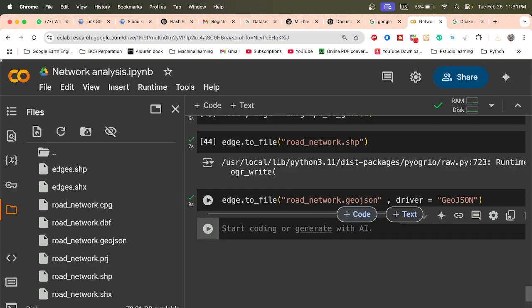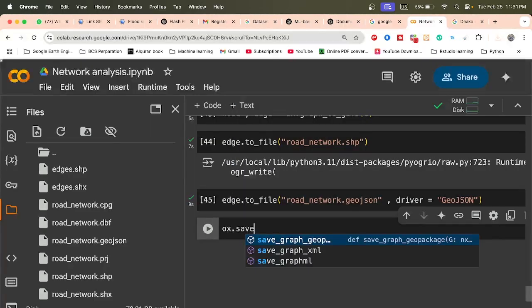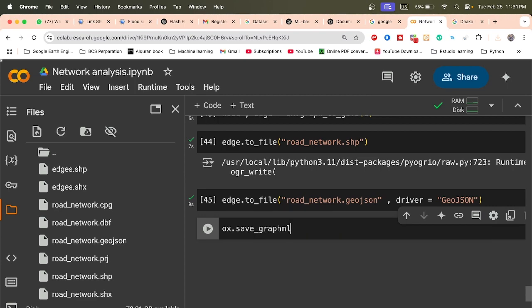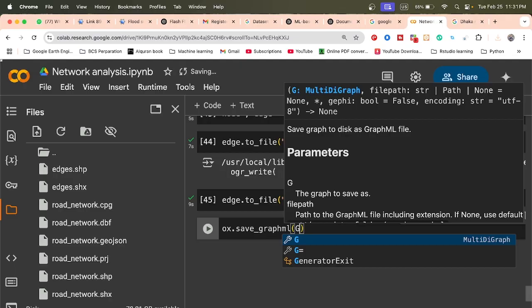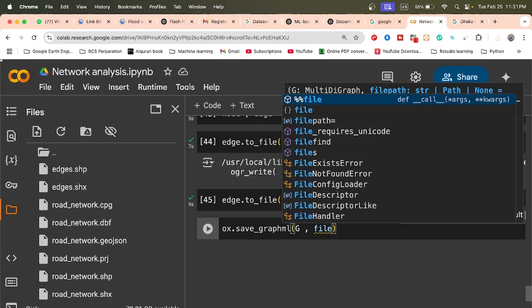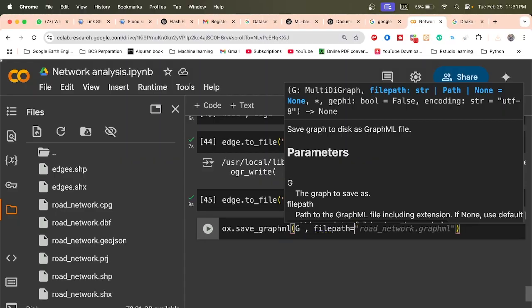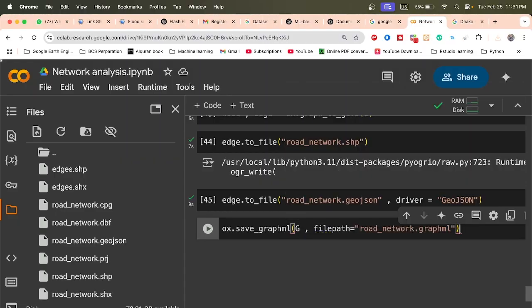So just call ox.save_graphml. Now call the G, which stored the full graph, and let's put the file path. I put the file path name, basically suppose this type, network graphml. Just run the code. So now it will be saved as a GraphML.